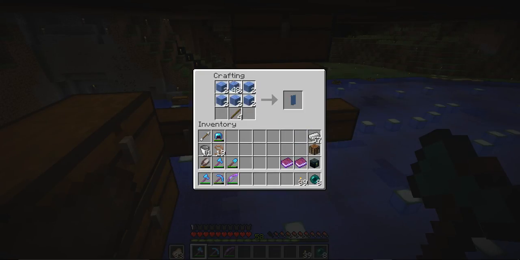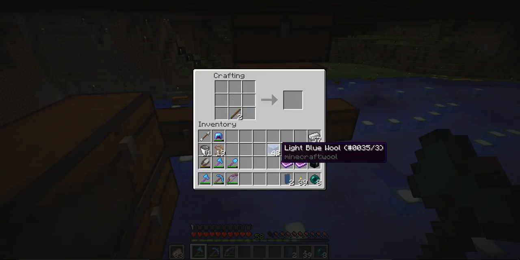Yeah, I thought you crafted banners, like signs. So, that's two. So, how many do we need? I don't actually know how many we need. So, I'm just going to grab... How many? I suppose I can grab 10, maybe.